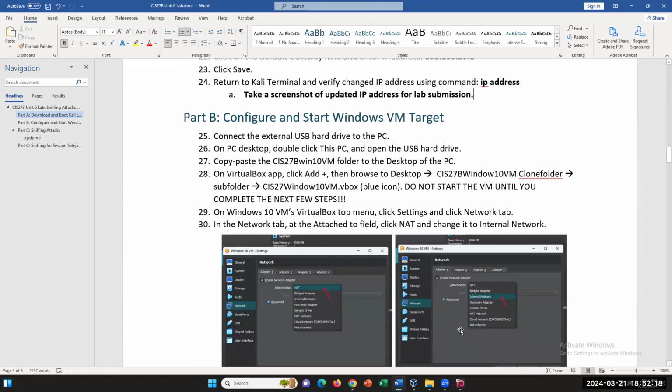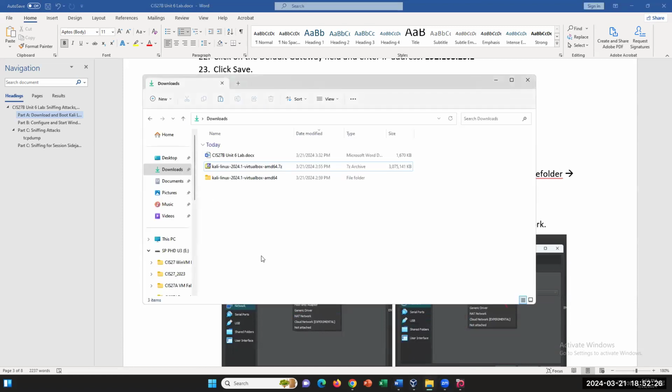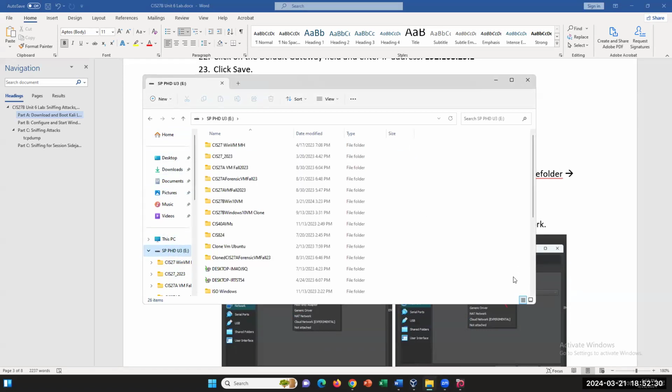Now we're going to boot Windows 10. Go to your USB drive, and you should have a CIS27B Windows 10 VM clone. You can copy it to your desktop or you can run it directly here.